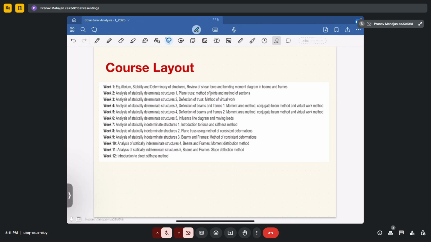Okay, so today what we are covering is related to moving loads, because in an actual scenario loads cannot be in a static position. If you see any bridge or road in the structures, you can see the vehicle loads, which are considered to be live loads. They are always moving. So to determine the influence of the moving load over the structure, we use the influence line diagram. So what is an influence line diagram?